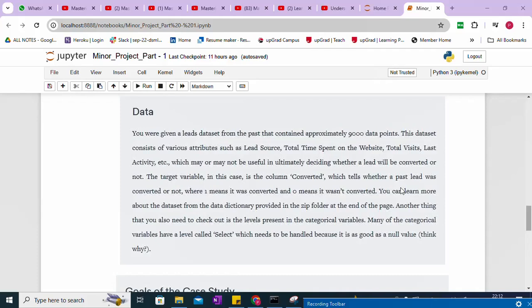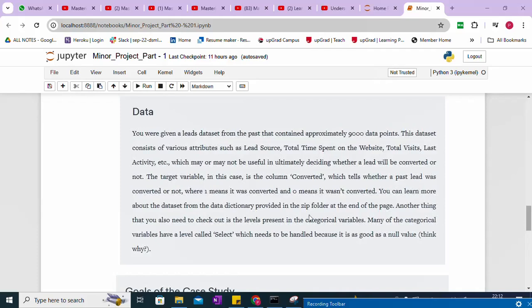So basically it's a binary classification problem statement, where you need to find whether a particular lead has been converted or not. If it is converted, represent it as 1. If it is not converted, put 0 under the column Converted, which is the target column for us.